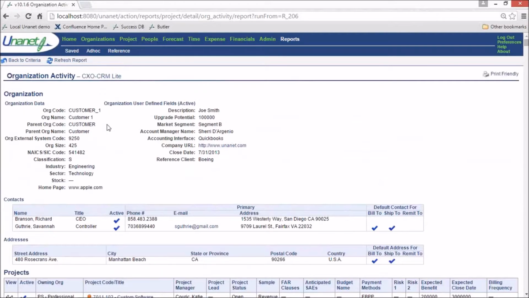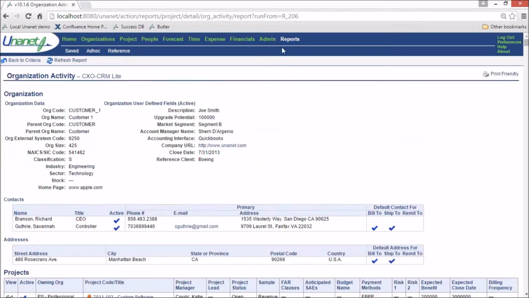So this is really a key report that is what I call a CRM Lite report within Unanet. So if you're capturing timesheet comments and if you're capturing notes about your interactions or statement of works, risks, etc., documents, all of that can be stored within your Unanet, and it's a really powerful benefit, a side benefit.